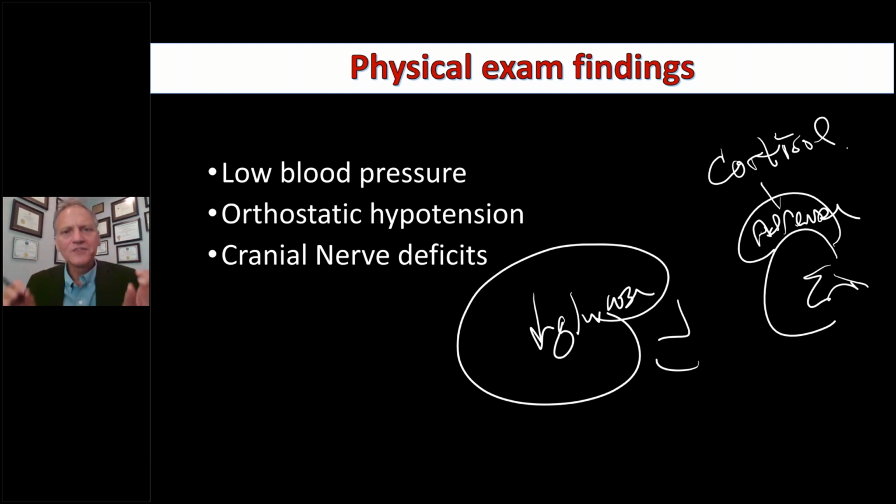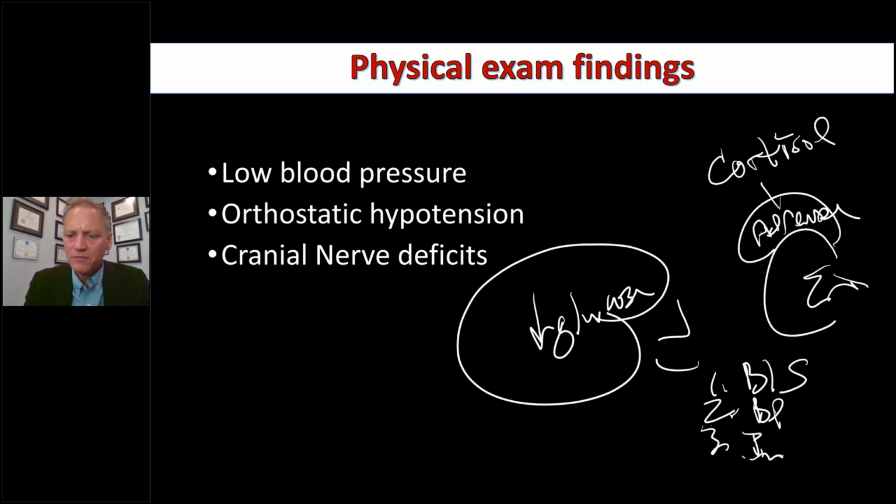Cortisol is the major modulator of three very important functions. Cortisol is the modulator of blood sugar. It's the modulator of blood pressure, and it's the modulator of the immune system. So when you release cortisol into the system, it's going to raise the blood sugar. If you release cortisol in the system, it's going to raise blood pressure. So think about this. When you're under stress, what is the innate thing your body does?